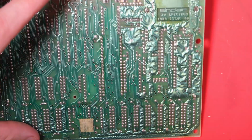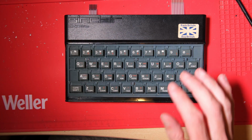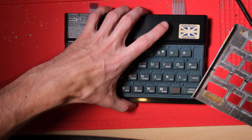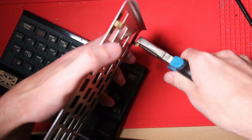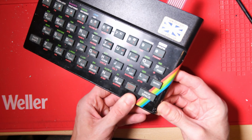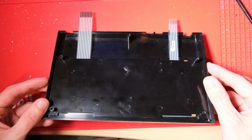Before we go any further, I popped a new keyboard membrane in, the old one was broken, cleaned up this rubber key mat, and I'm going to stick the faceplate back down because we saw earlier it was lifting. There is a brass tab or two left on this. Someone has removed the other two, or at least broken them, so let's get some double-sided tape over there and stick the whole thing down. That's looking pretty good.